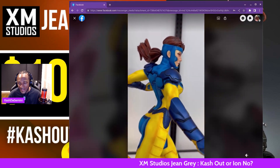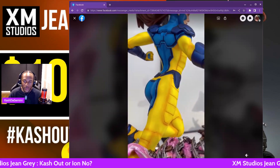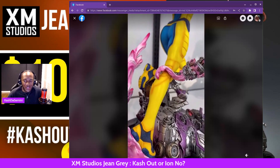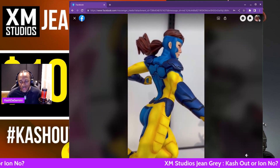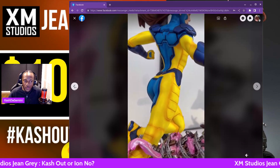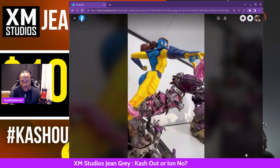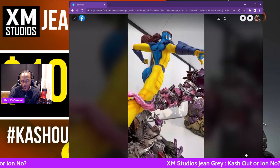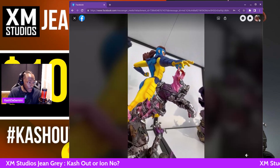It's almost like she has on leggings with some sort of running sneakers. I think people are going to focus more on the physical attributes of Jean Grey, such as the buttocks area as well as the chest. It's their interpretation of this character, their rendition. I believe the sculptor is George Molina or Medina — excuse me if I said the name wrong. I want to give everybody their props for all the work involved. The Sentinel is amazing.